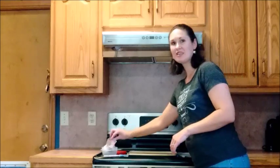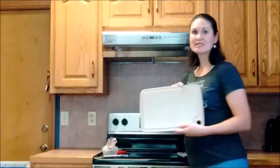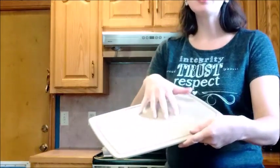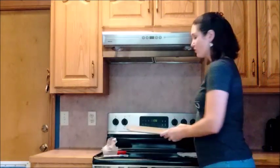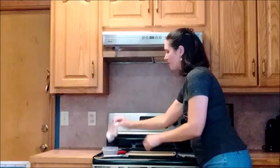To show you how effective the Norwex Envirocloth is at removing bacteria from a surface, I have some raw chicken and our Norwex cutting board. You can't see it real well, but it is grooved, so I'm going to show you that it actually gets into those grooves to clean out the bacteria.